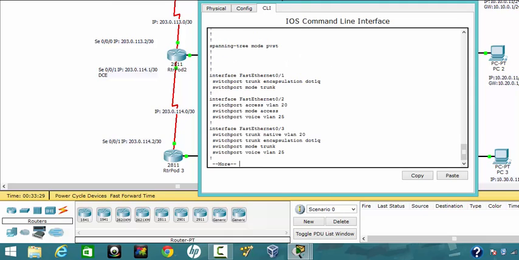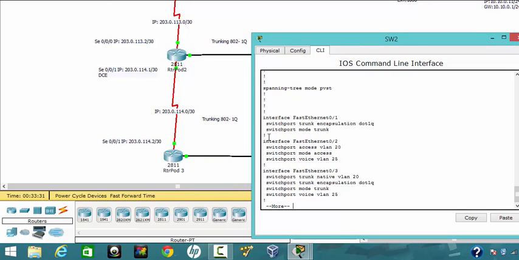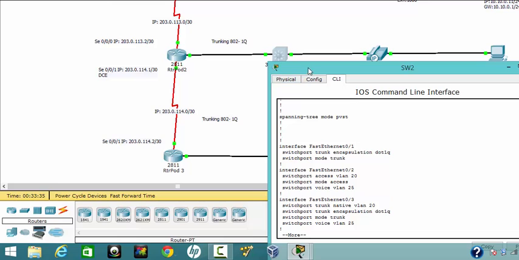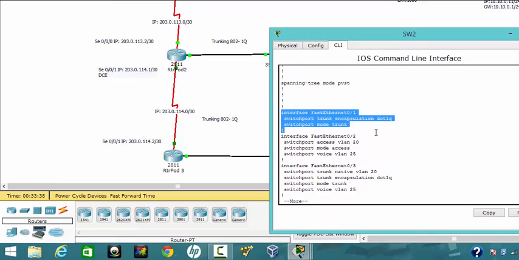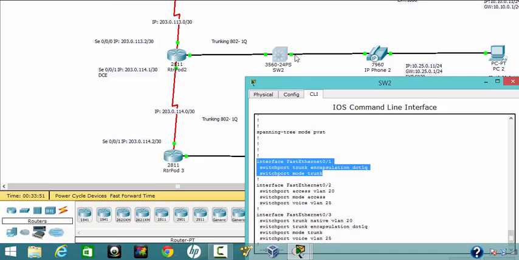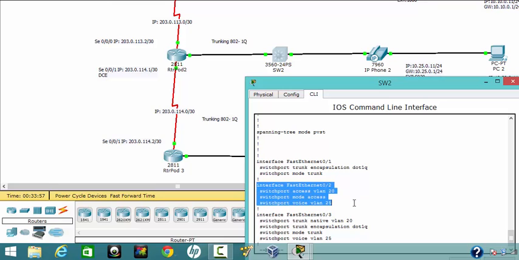So here you need to set up the trunk port. This one is the trunk port, FastEthernet 0/1, switchport trunk encapsulation dot1q, and then you set this up as switchport mode trunk. Then for FastEthernet 2, you need to set up the interface: switchport access vlan 20 as your native VLAN.